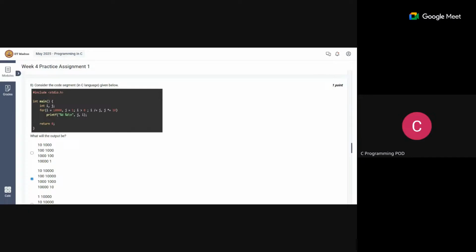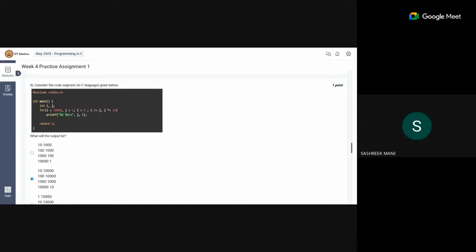First things first. J equal to 10 will happen, and then I by J. That is fine. So basically, I becomes whatever is the value of previous J, not the current iteration's J.